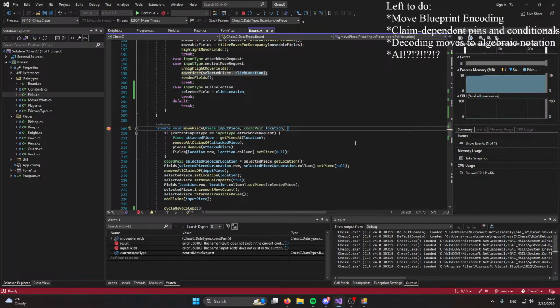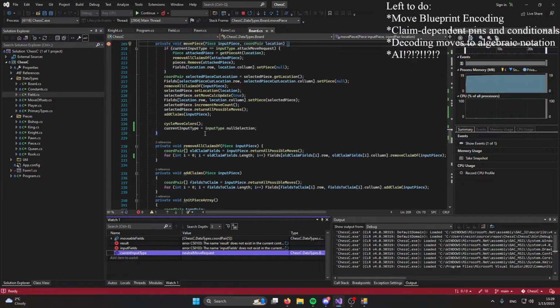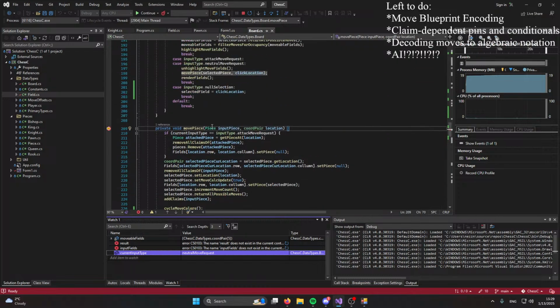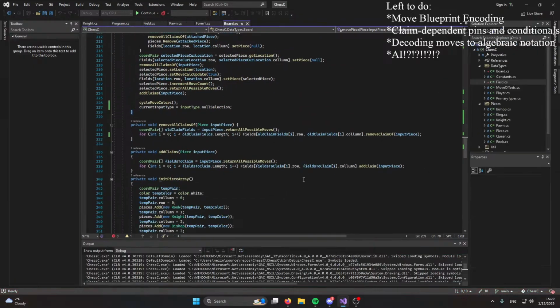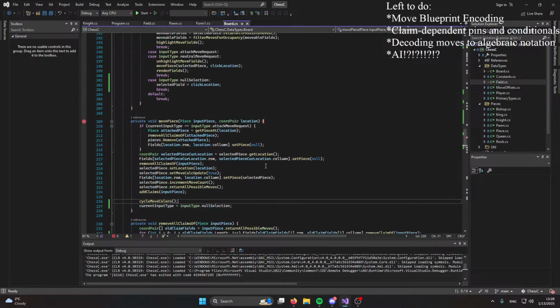It will. Why are you calling neutral move request? Neutral move request. How is that a neutral move request? What are you requesting? Oh, I think I know. I think I know.